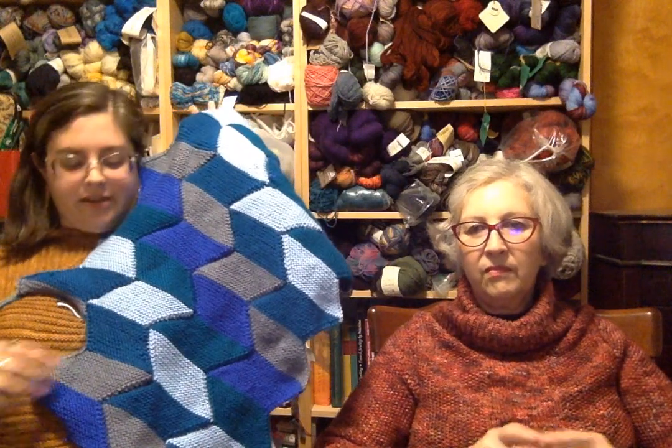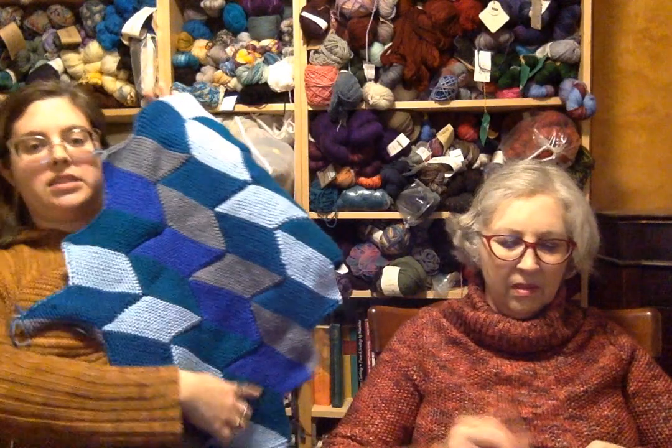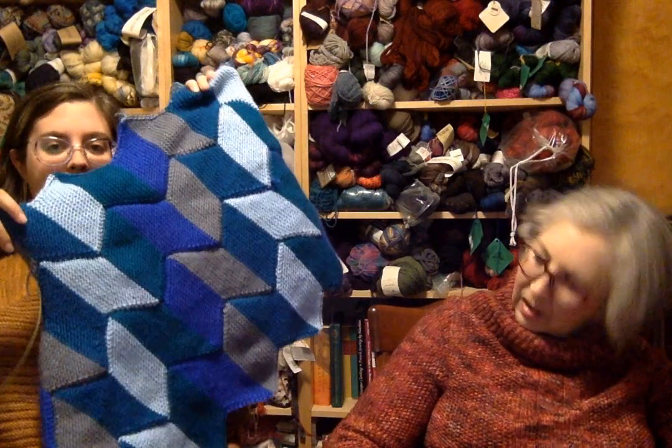Obviously, this did not get done for it. But how many more rows do you have? So it's 7 up, but it's 10 across. So I'm over halfway done. Yeah. Well, that's good. And baby is due February. Baby's not even here yet. That's impressive. I know. So I've been working on that.